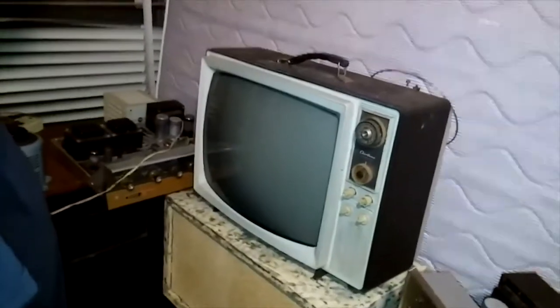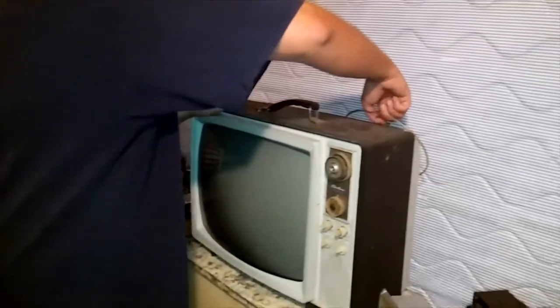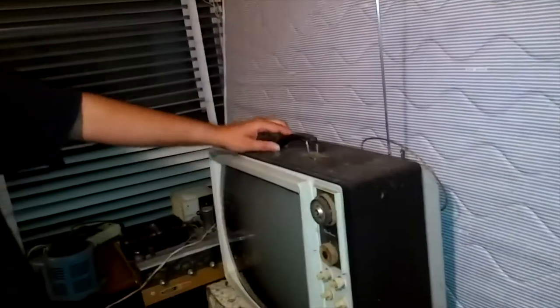So, Bobby, you need to place it in a location where sunlight won't hit the picture tube. We're pretty safe here. The window's right there. The sun goes this way. All right. Now, before you're warned, we cannot use DC volts with this. Darn. I thought I could use some DC on it. AC only, I'm afraid, Bobby. That's a shame. Okay.